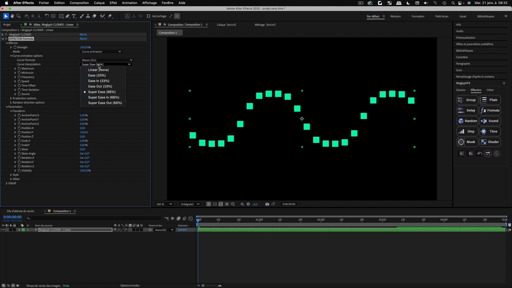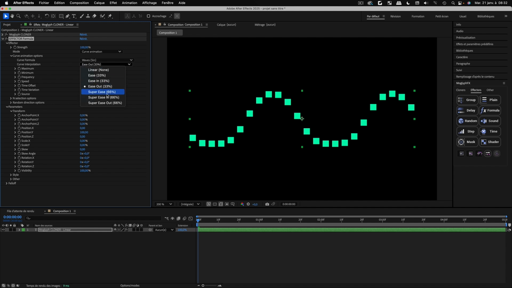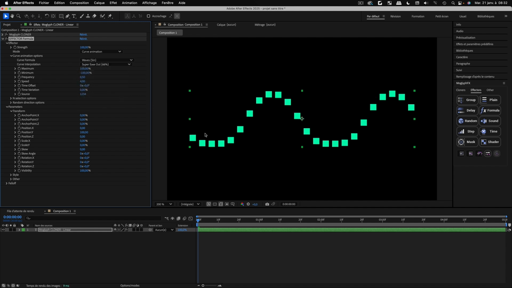As you can see, these are some options to play with. And if you have ease in or ease out, or super ease in and super ease out, you can see that it will have something more like a plateau for the out, and a bit faster in the peaks.